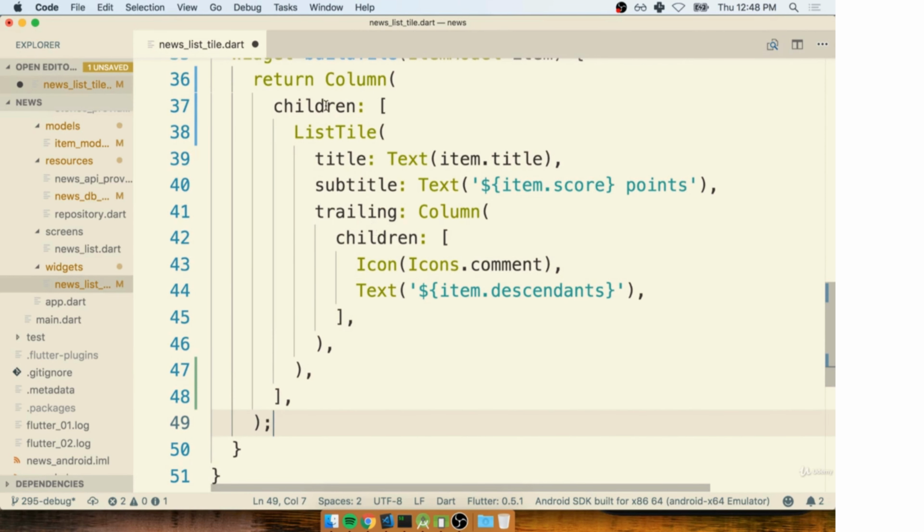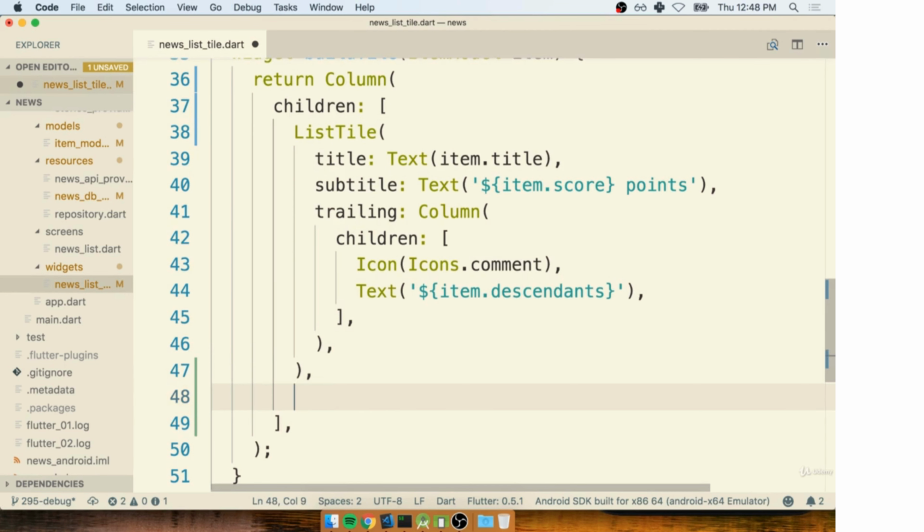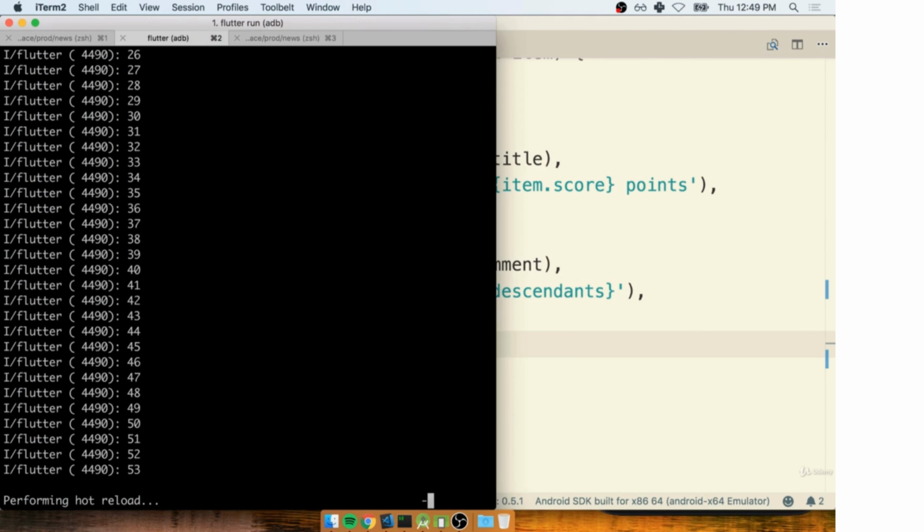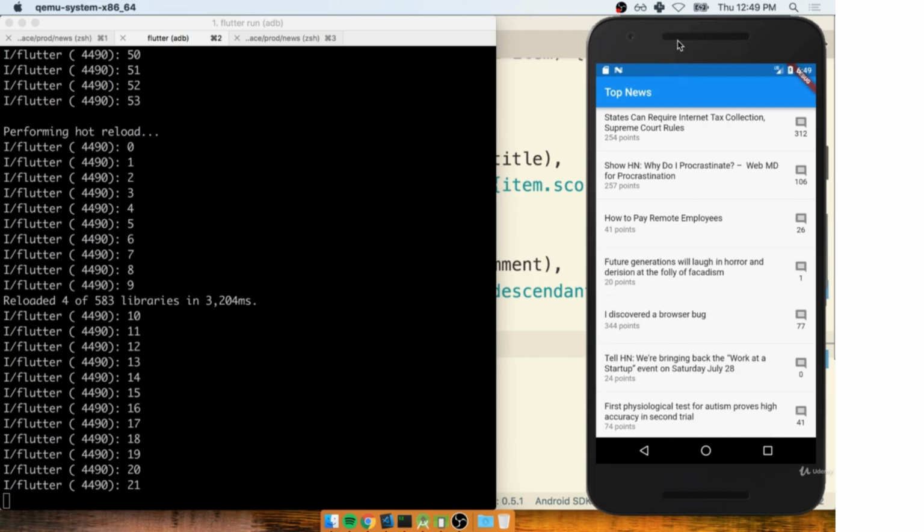Cool. So now on children, after we show the list tile, I'm going to put another entry inside of here, and this will be our divider element. So I'll put in a divider, and we'll save this, and we'll do a quick refresh and see how we're doing. Okay, so we can now see, it's very hard to see on my screen at least, maybe it's a little bit more evident for you. We can very easily see that there is a divider between each one of these tiles.